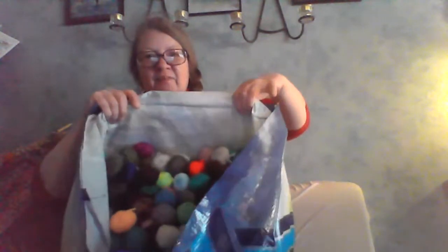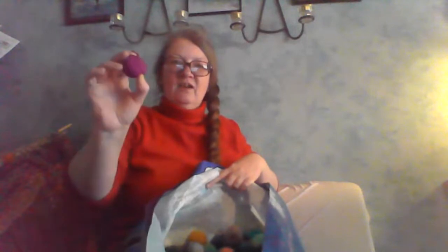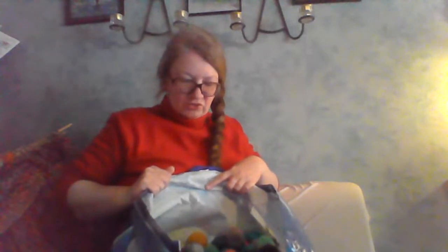And again, this is from an old sweater that sort of didn't make it anymore. Too many holes in it. And here it is. This is the acrylic part, a blanket kind of bag, and it gets all these strange scraps, some of them with a little bit in them.